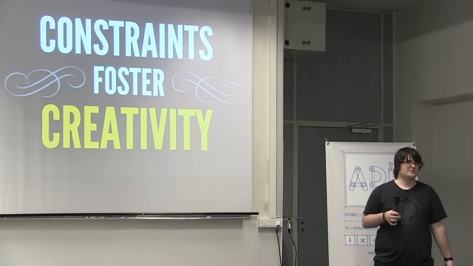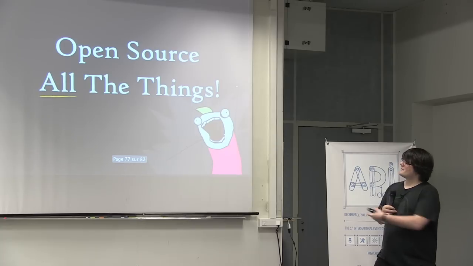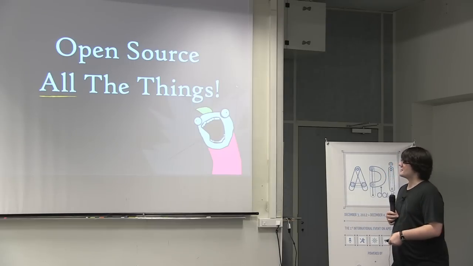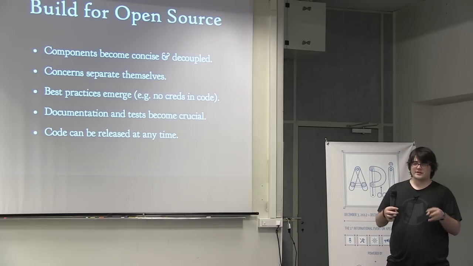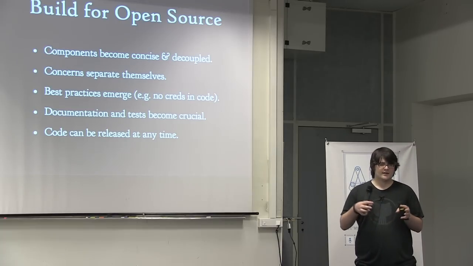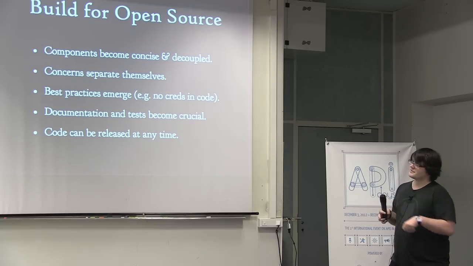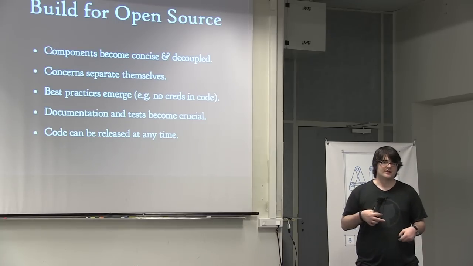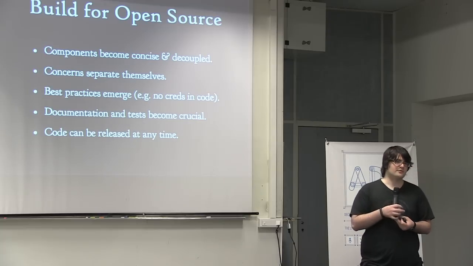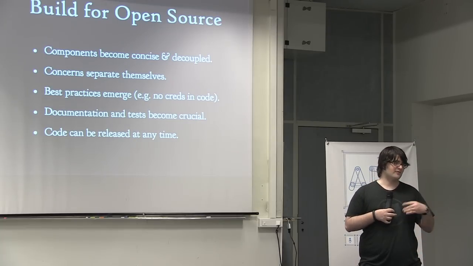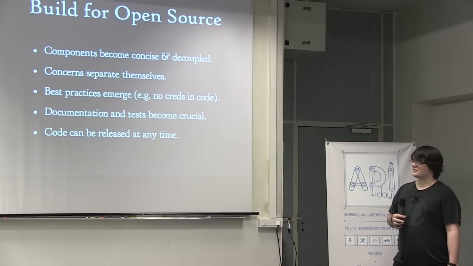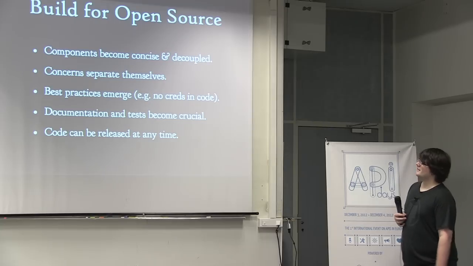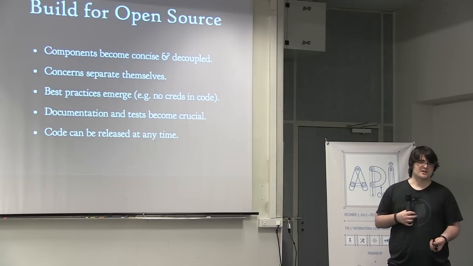There are some pro tips. One is that constraints really foster creativity. I had this idea of open sourcing everything I do, and I like to treat internal projects at my company — that aren't going to be open source — as open source projects. Then all these really great practices come to light. Open source projects are usually nice and generic, not tightly coupled, very abstract. If all the different components in your application are built like open source projects, even if they're internal, they can become really concise and decoupled from one another with separation of concerns. Best practices start to emerge — for example, if you were building code to be open source, you wouldn't keep database credentials and secrets in the source code repository. An open source project is essentially useless if there's no documentation or tests, so those are things you're forced to build from the beginning.